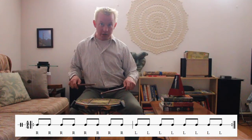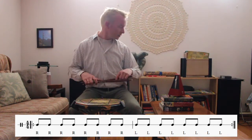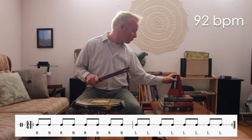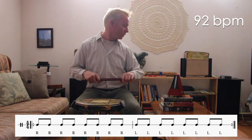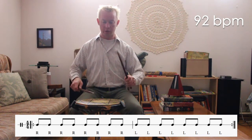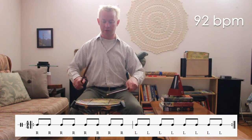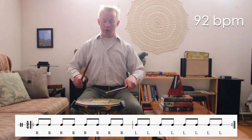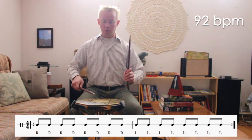And if your hands are feeling good today and you want to try that even faster, we'll bump the speed all the way up to 92 beats a minute. So here we go. 1 and 2 and 3 and 4 and right, right, right, right, right, right, right, right, left, left, left, left, left, left, left, left. 1 and 2 and 3 and 4 and 1.